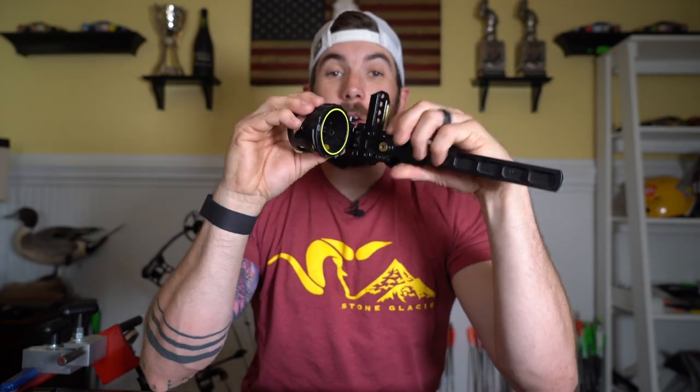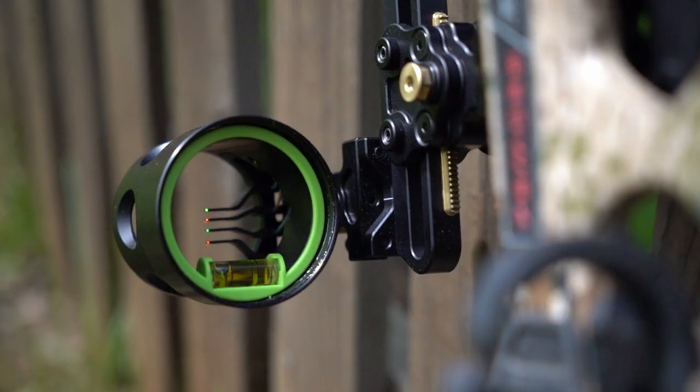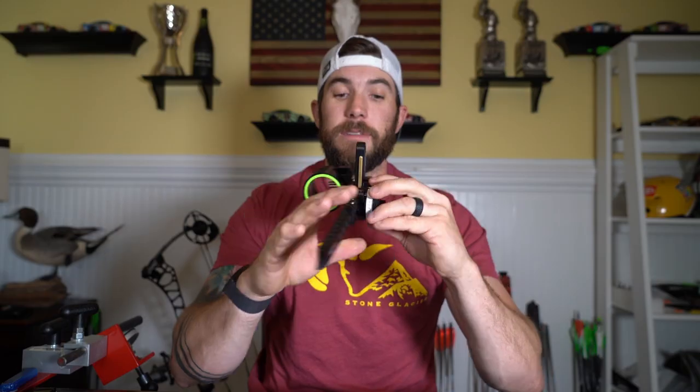But out with the old, this is the new HHA Tetra Max. I got it in the four pin sliding version. So I have my four pin set on the inside, which will range from 20, 30, 40, 50. And then my 50 pin will slide from 50 all the way until I run out of sight tape.